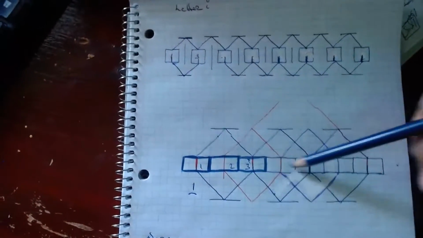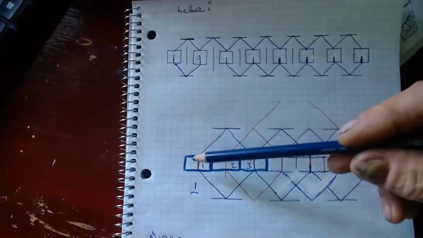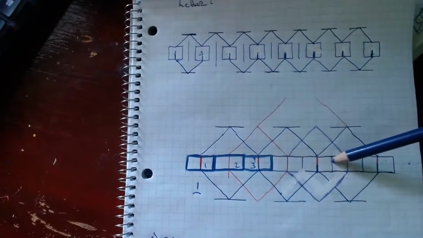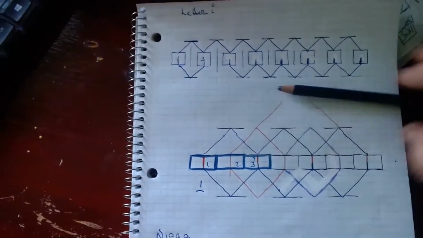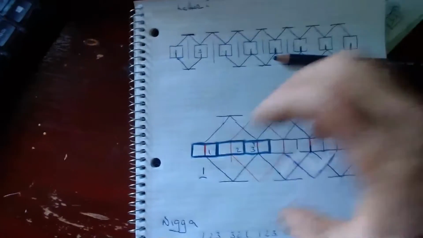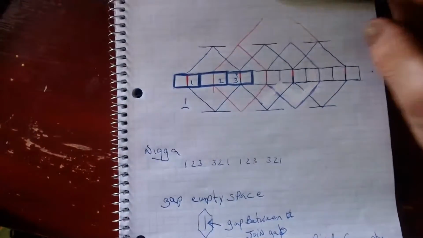I did it this way because that's the size of the area space for the roulette. And then I go 1, 2, 3, 3, 2, 1, 1, 2, 3, 3, 2, 1, and I try to find how many smaller areas there are in that. The gap between the empty space.